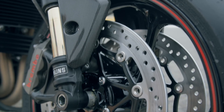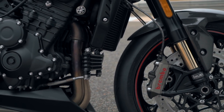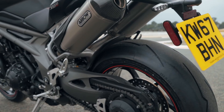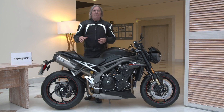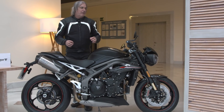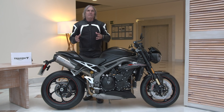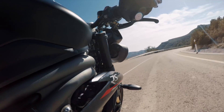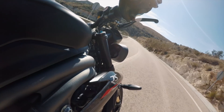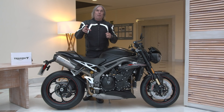The ABS is excellent on this bike — I used it quite a bit because of the wet roads. The front brakes are Brembos, 320 millimeters, outstanding. The rear brake, not so good; it has pretty much a dead feel. You step on it until the ABS comes in and it starts to work, and you never really feel like you're getting much out of the rear brake — a little disappointing in comparison to the front. The front brake also has adjustable sensitivity so you can have a more or less progressive feel. I really liked the brakes because they had a soft bite then a very fast progressive slowing down, so if you needed to scrub just a tiny bit of speed off you could do it without any jerkiness, but if you needed to crank it down, it didn't take much effort to pull things to a stop.